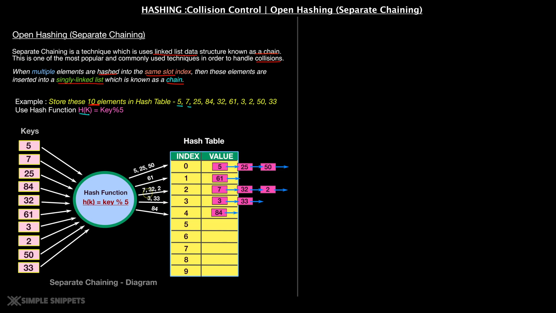Then we have 25. 25 mod 5 gives 0, so now we already have 5 and also want to store 25 at the same index position 0 — this is a collision. Since we are using the singly linked list concept and separate chaining, the first element 5 is the head pointer which points to the next linked list item, which is 25. Similarly, 50 also comes at index 0. 84 mod 5 gives 4, so 84 is stored at index position 4. 32 mod 5 gives 2 — we already have 7, so 7 acts as the head pointer and 32 is the next element in this singly linked list.